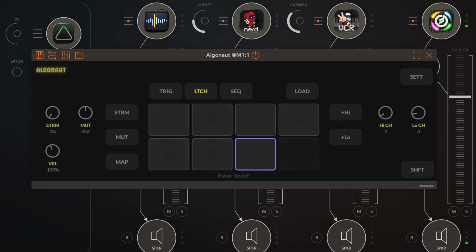The other is manual trigger latched, so it sustains the pad. And last but not least is to synchronize it with your host.